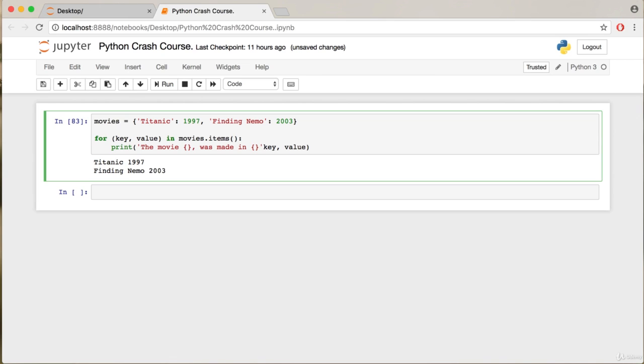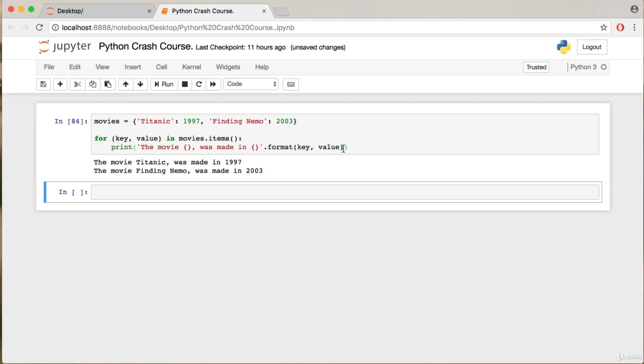What we can do now is we can format the string .format such that the first bracket will be replaced by our key and the second bracket will be replaced by our value. Run the code and it iterates through every key value pair for each one, printing a distinct sentence.